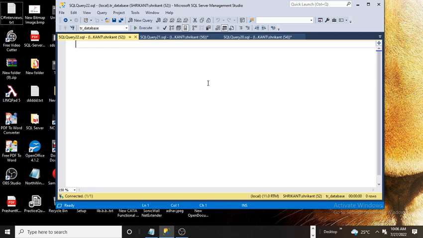The next kind of trigger is called the instead of trigger. An instead of trigger is a trigger where you don't want to insert, delete or update anything, but you simply want to evoke something if there is such an activity on the table. Let's say if someone inserts data, I don't want to insert that data into the table, but I want to track that some activity is going on, right? So to get a notification or alert or to perform a special kind of activity, we have a trigger, and that kind of trigger is called the instead of.